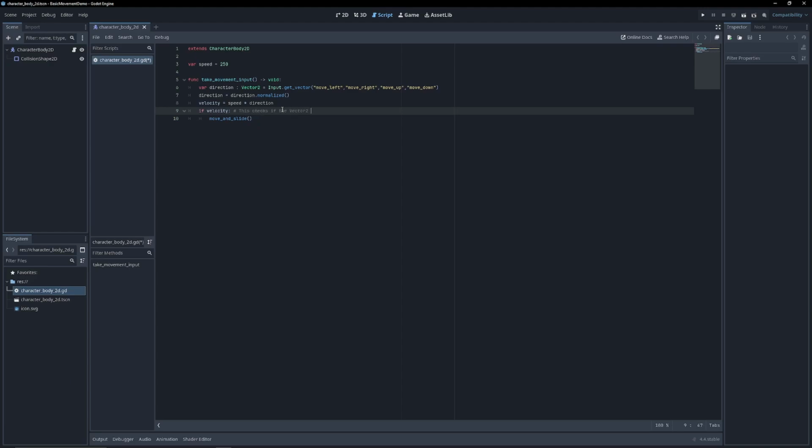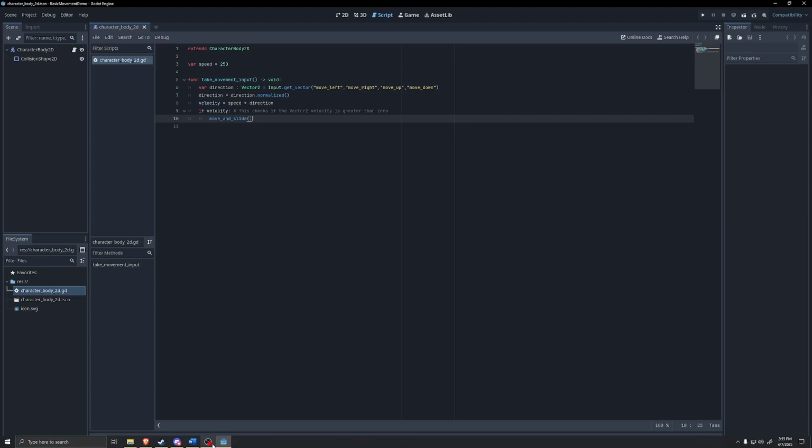More importantly, move and collide will automatically stop the player if you're going to collide with something, while move and slide will try to slide you along the colliding object instead of just stopping. Under the hood, move and slide is actually made up of a lot of move and collide calls and other checks, and was built into the character body 2D class as a way to save developers like you time implementing the same thing. If you want to, you can use move and collide to build your own custom collision response too.